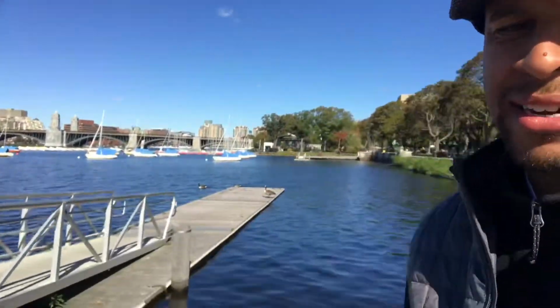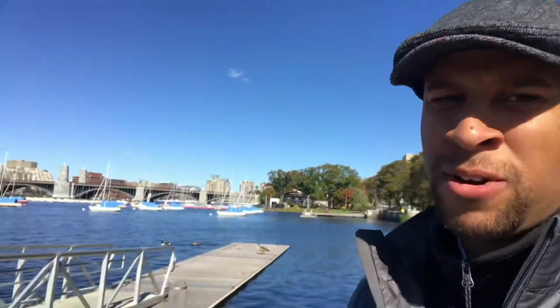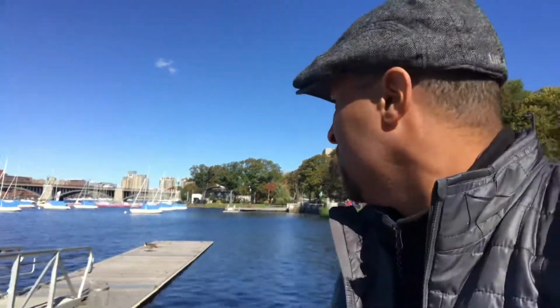So I'm gonna be working in these areas right here next to the docks, kind of shallow, and trying to go further up toward and past that bridge, further than I've actually gone before, and see if I can't find a good drop off. I know if I go all the way to those buildings over there, which is the Museum of Science, they have deep water holes and humps that go down to plus 20 feet, and I know for a fact that there's something there, but it's hard to get there from where I work. If I work a little closer, it would be my spot, but it's not right now.